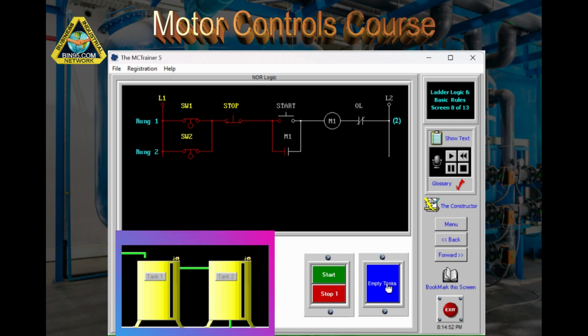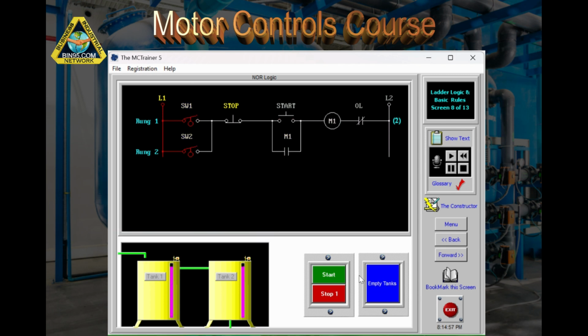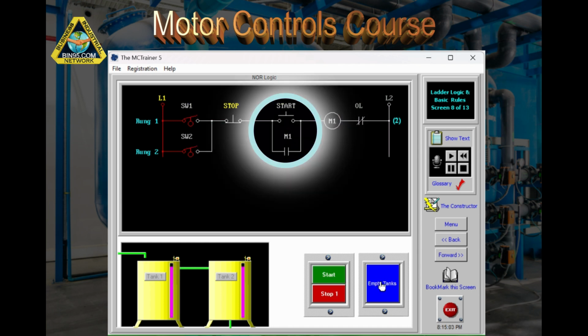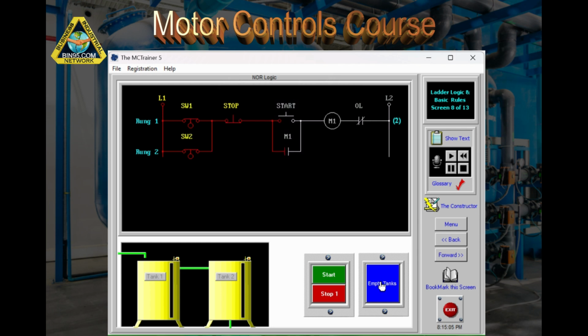The circuit shown above is used to fill two interconnected tanks with a fluid. When the start button is pressed, coil M1 will energize and will remain energized, memory, until both tanks are filled. This circuit will cause both tanks to fill to a predetermined level because the float switch in tank 1 and the float switch in tank 2 must not open until the tanks are full.